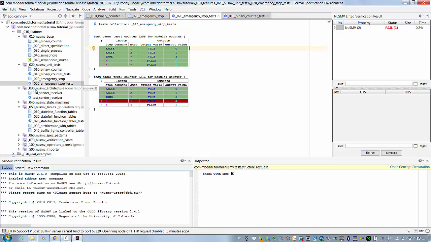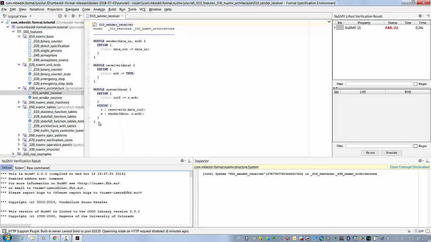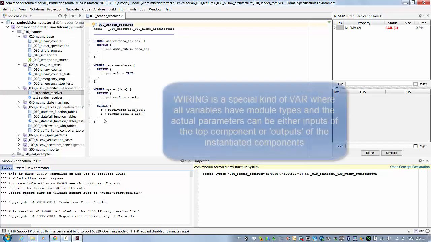A next extension of FASTEN is presenting architectures. Very often you have modules which represent composite systems or architectures. In the notation menu, you can choose between different projections, different views for the architecture. I'm projecting now the architecture in the textual view, and you remark that architecture is a simple module which has an input and contains a wiring section.